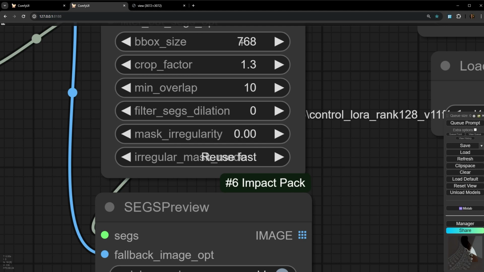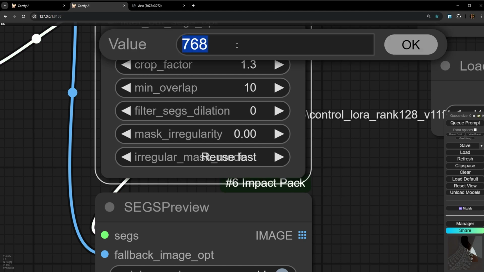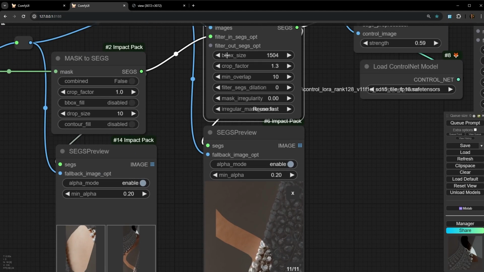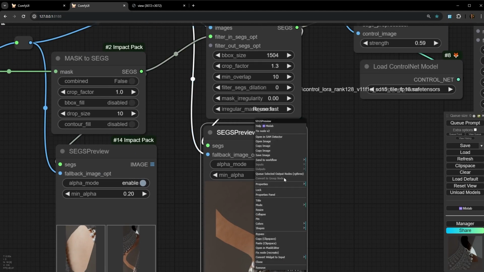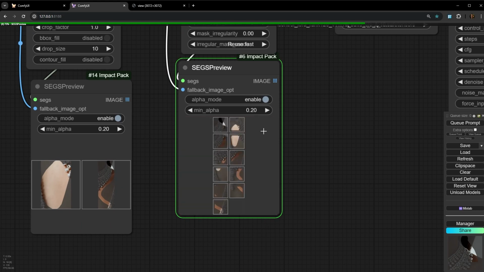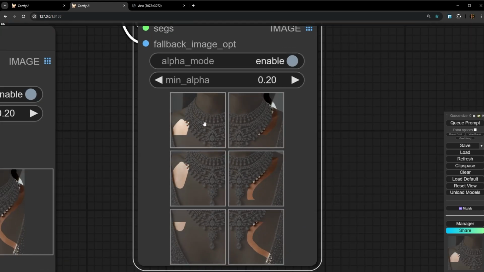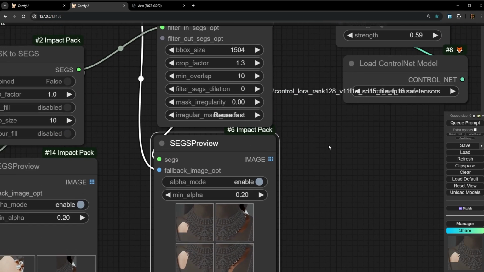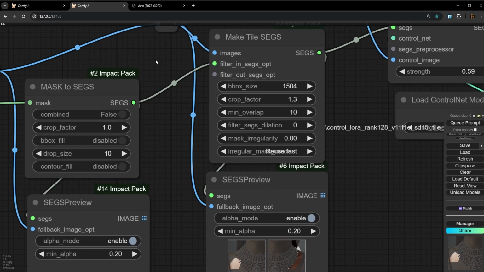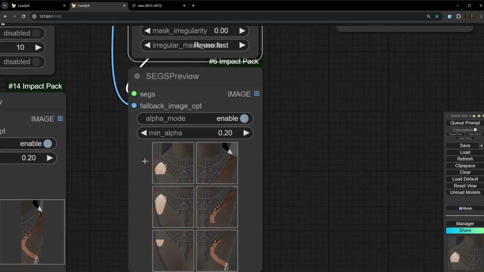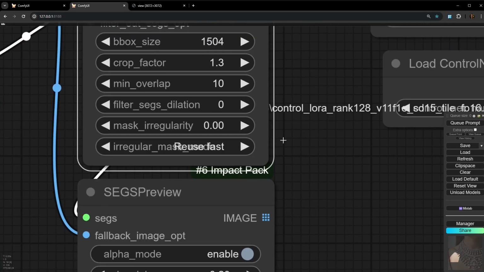for example, 768, or for example, sometimes you can increase the segment size. Okay, bbox bounding box size, and after doing the Queue, you can get some fewer segments. Okay, also here you have some values. If you are using two segments, you can add the crop factor in the second node. For example, also here you can see that I can add crop factor.